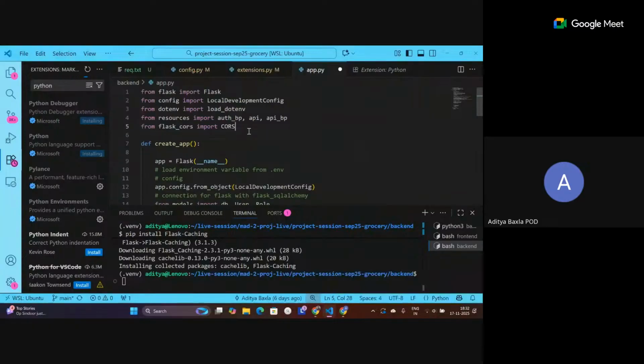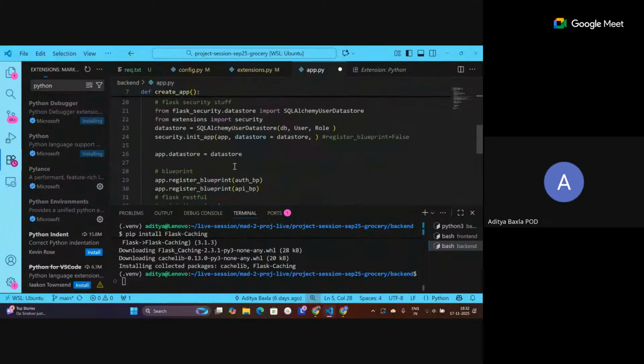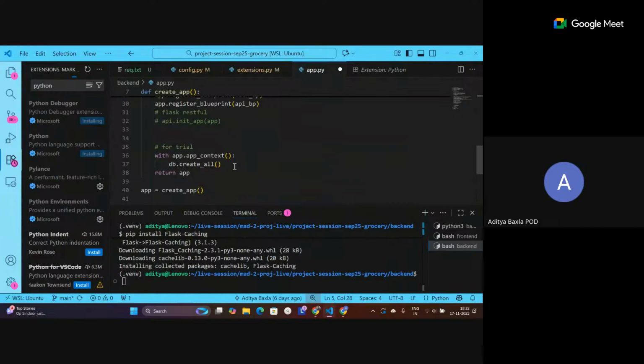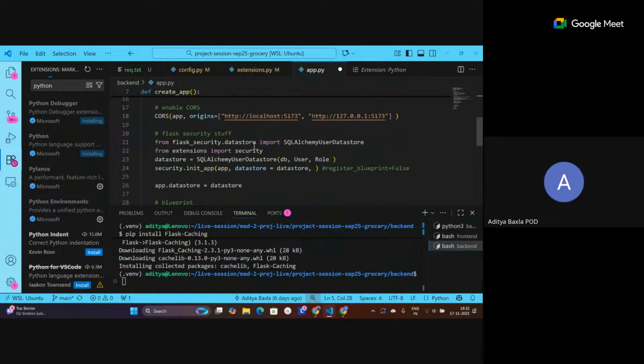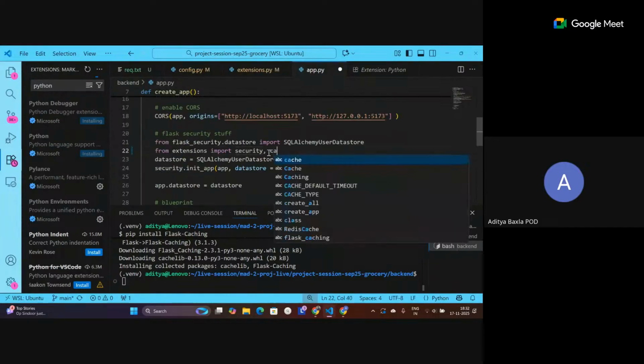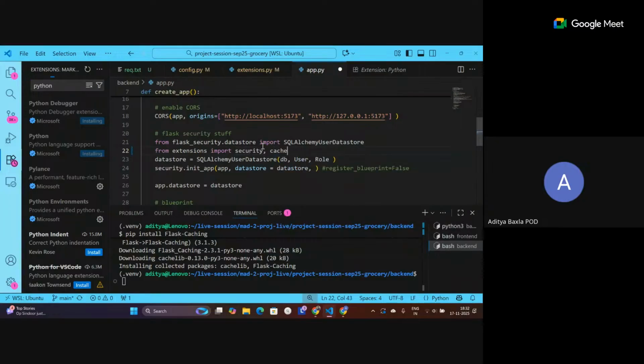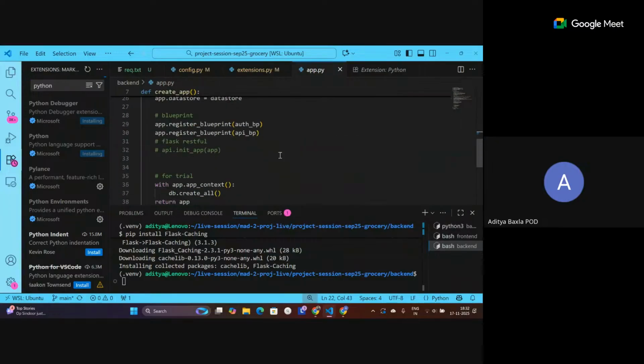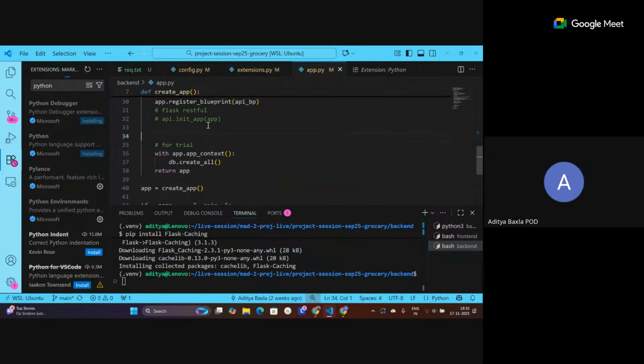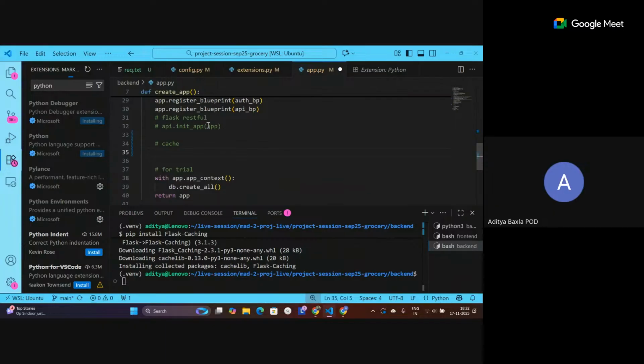So let me do it somewhere where we are doing all the extensions and stuff. Okay, I've imported cache from extensions, and then somewhere over here we can have cache.init_app and give it the app instance. Okay, so this is my cache initialized.